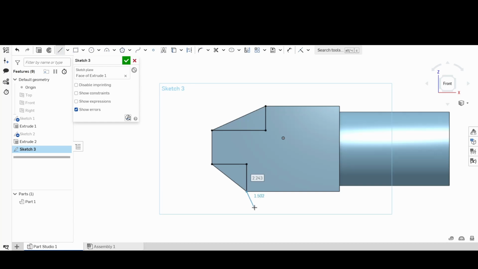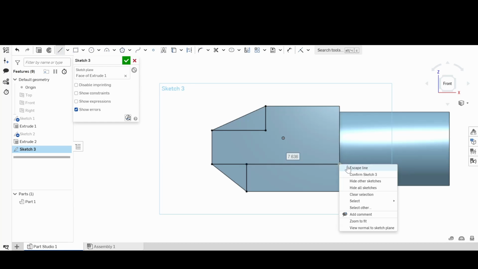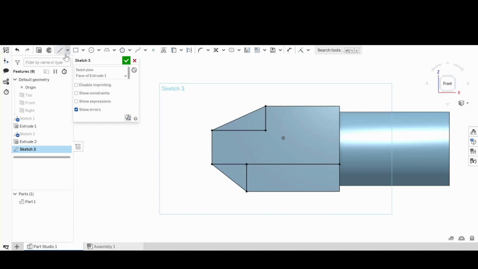Another thing too is, maybe there are hotkeys that you can use to escape the line function, but I always have to escape line and go back up and do it again. I'm sure there's a better way to do it, but I'm just not familiar with that yet. I'm doing it probably the very hard way. People who really know Onshape are probably just cringing right now watching this, but let's continue to draw some more panel lines.